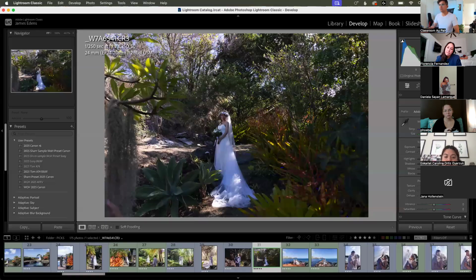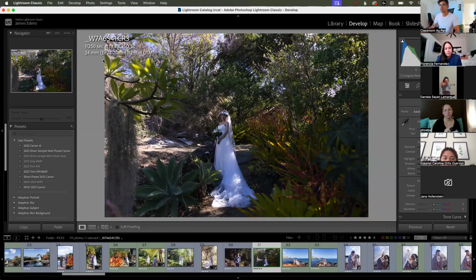All right, so right here, guys, this is the raw photo, right? This is just what it looked like when I took it in camera. I am using a Canon R6. It's my other photo body, it isn't my main one. If you look up here on the left, you can actually see the name of the file, you can see the settings that I shot it at, and you can also see the focal length that I shot it at up here.